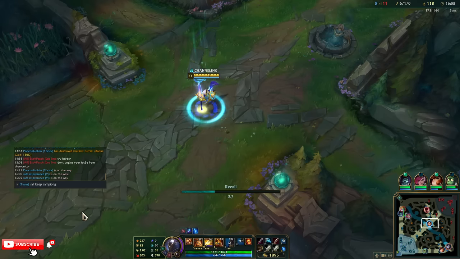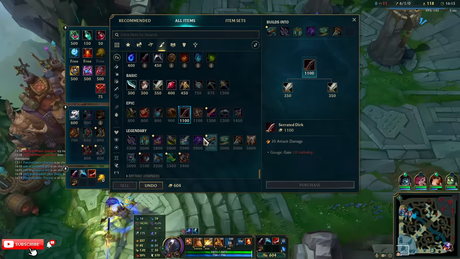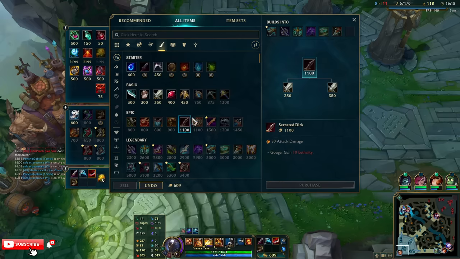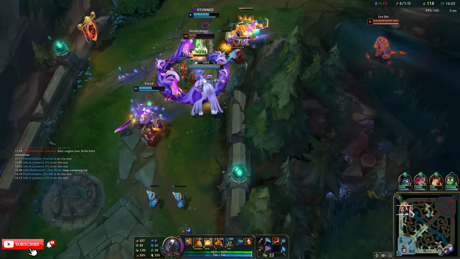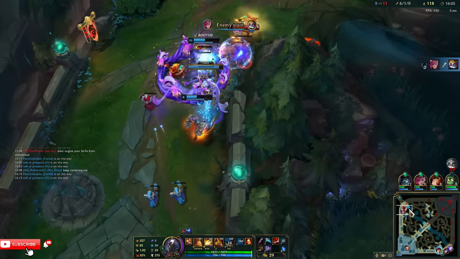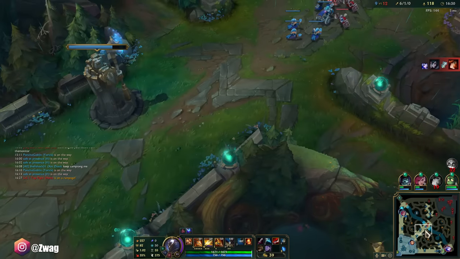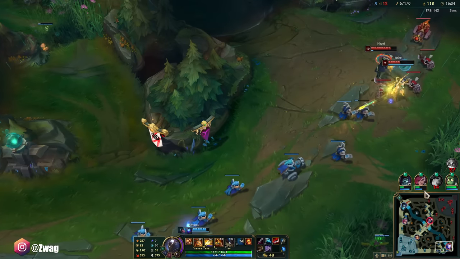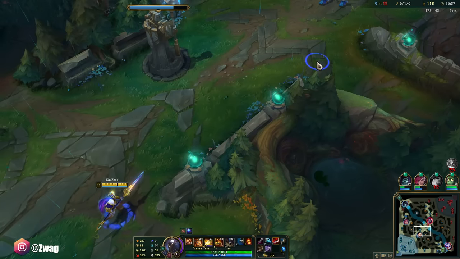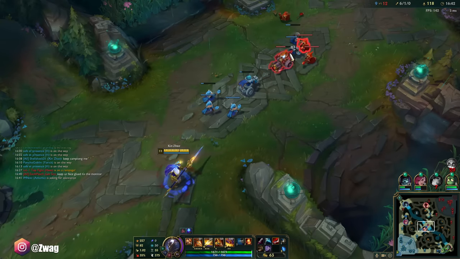Oh, I got Duskblade. Hopefully Duskblade works with, it's crit. Hopefully it works with my Q. Well, good, Heimer died. I need to go get that Heimer shut down. He is getting fed. He's got good disengage from me, though. He gets Ashe arrow, and he's gonna fear me.